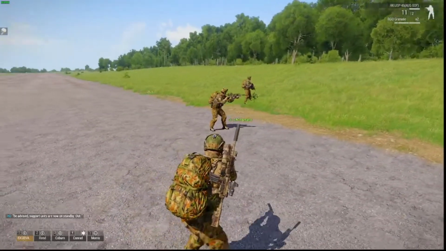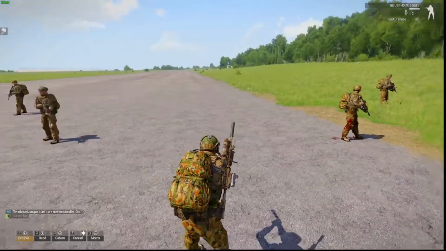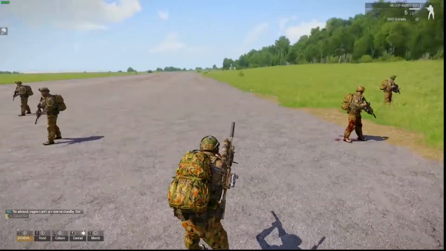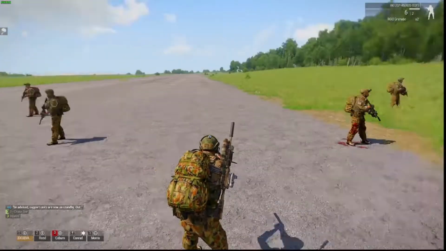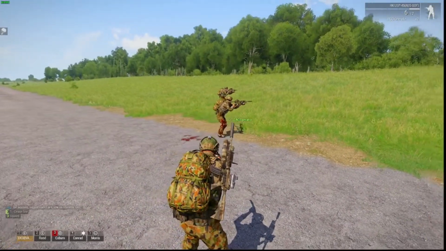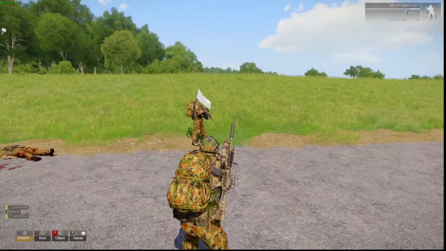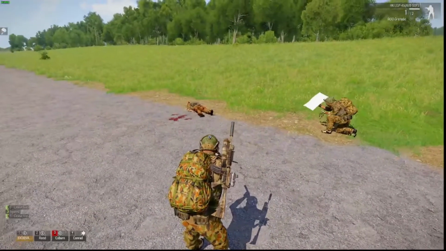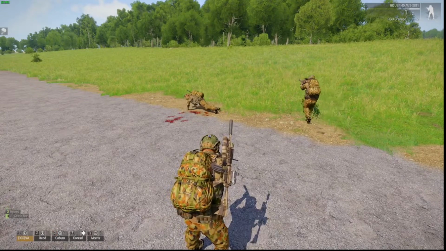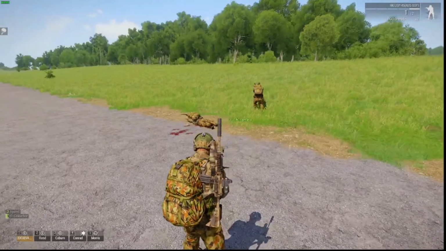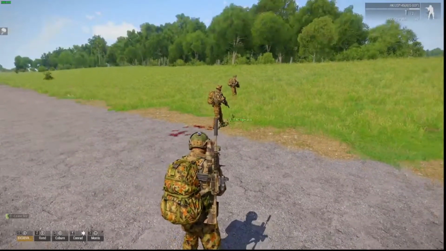Okay, so I'm going to injure one of my guys. One, ceasefire. Injured. Okay, so someone's injured. No one's doing any healing yet. One, ceasefire. Okay, he's down, and one of the AI has now spawned a white flag, and he is healing and reviving that AI unit. And then the white flag will disappear, and this guy is good to go again. So if you want AI medics, that's a pretty easy way to have it.